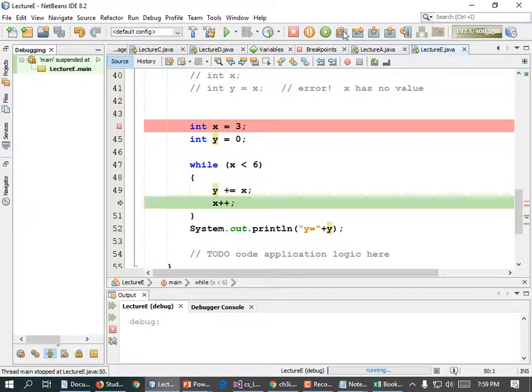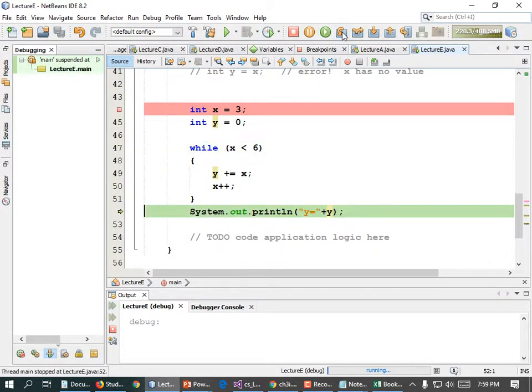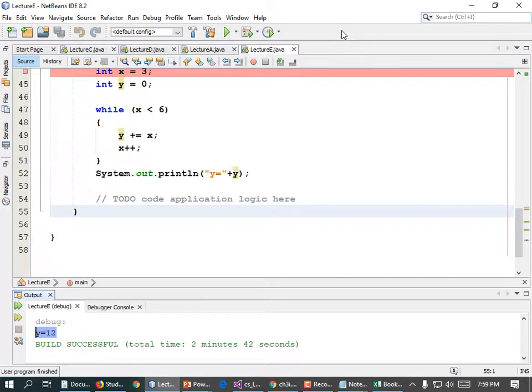It's going to do that line again. X is going to get 1 added to it, so when it jumps back up to the top of the while loop, x is now 6, 6 less than 6, that's not true, so it's not going to jump to this line. When I let it step over, it's going to jump down here instead, which it did. It's about to print it out. When I click step over, it prints out what we wanted to. And I'm pretty much done at that point. I'm not sure what happens if I keep stepping over after that point.